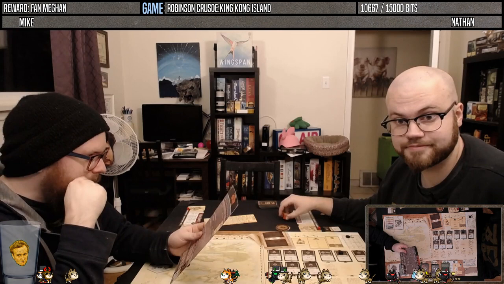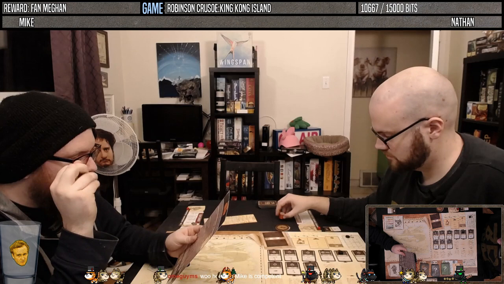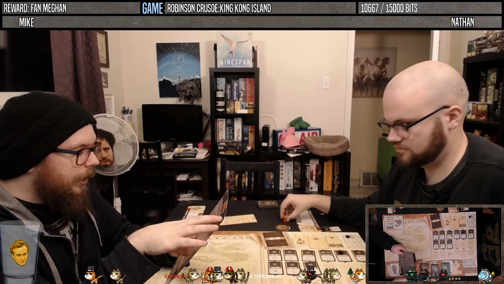So scenario 7, King Kong Island. You are a group of Hollywood filmmakers who want to make a movie about a large ape who lives on an unexplored island. Unfortunately, this task turned out to be much more difficult than originally thought. As members of the film crew begin to die, can you protect the crew, film the beast, and escape the island alive? Let the horror begin.